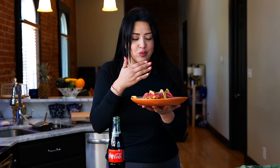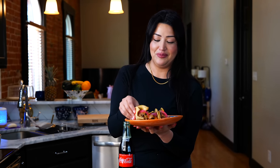Wow. That is some good stuff. I'm gonna be honest with you. The most difficult part of this recipe is gonna be waiting, because it can take you anywhere from 3.5 to 4 hours, but let me tell you, once this process is done, you're gonna come back for more. And don't forget to wash down these tacos with our refreshing Coca-Cola.